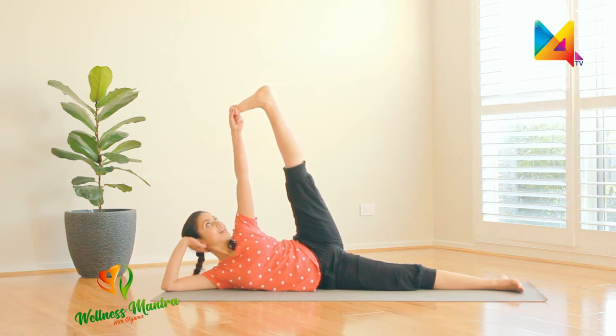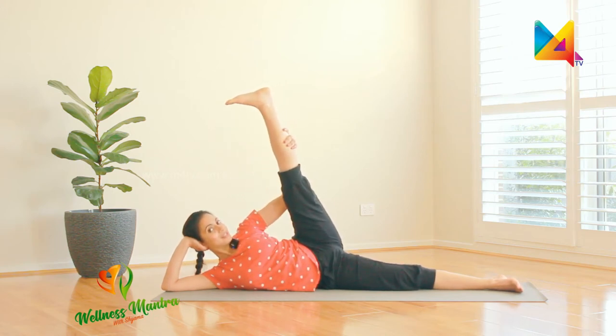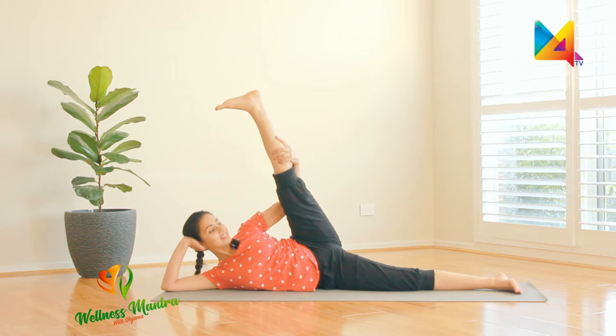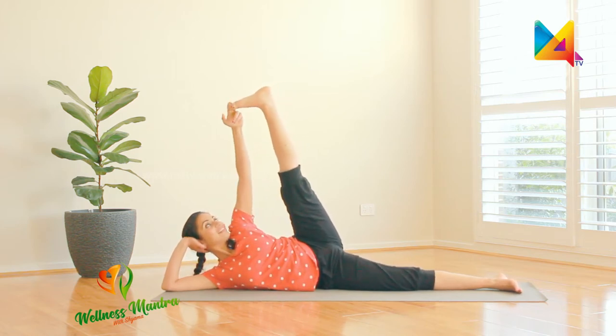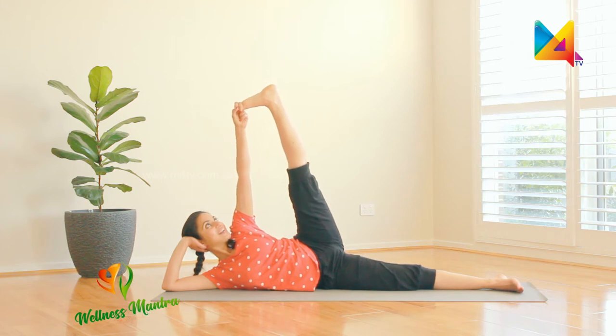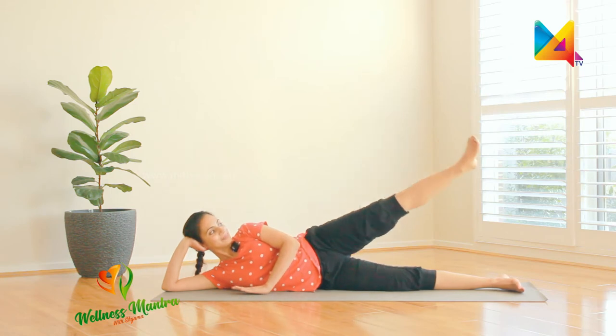Stay there, smiling face. Let's give a countdown of 10, 9, 8. Those who don't want to hold on to your toes or who can't hold your toes, feel free to hold your calf muscles and keep your knees straight. 7, 6, 5, 4, 3, 2, and 1. Gently lower your leg down.